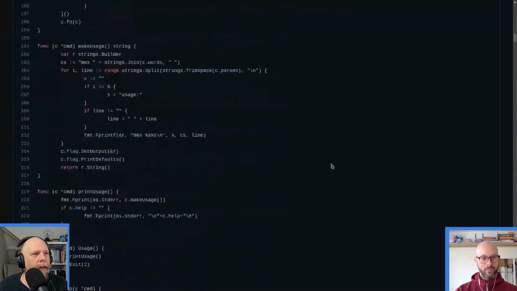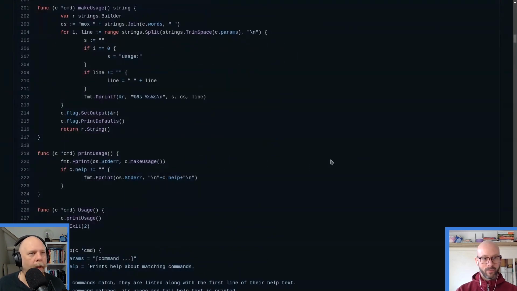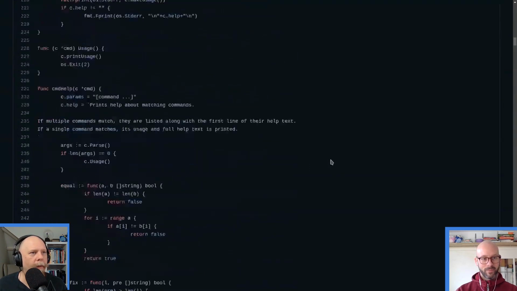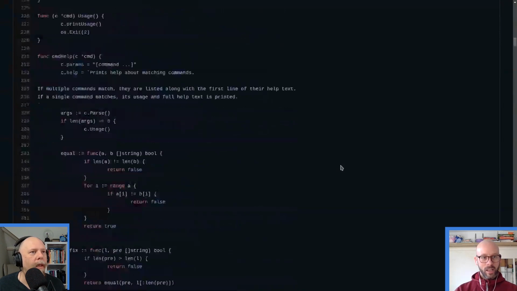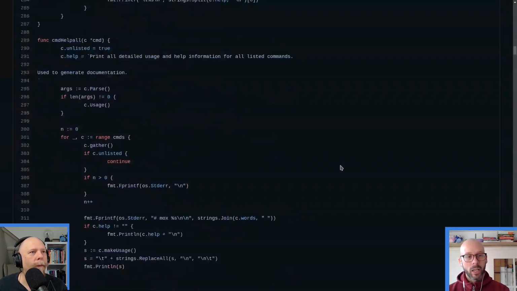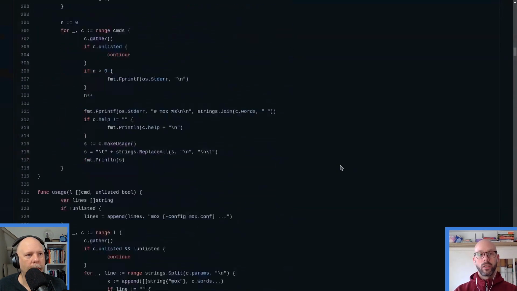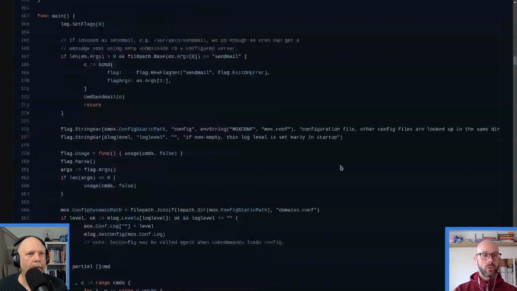Yeah, I'm not sure how much of this is really interesting to us. I spent some time looking through it, and it's pretty straightforward stuff. It's just handling command line arguments and help output and these sorts of things. Yeah, it's a bit weird, but I wanted to be able to generate the text that's in there in documentation. So that's why the command struct and how it's being called is a bit weird.